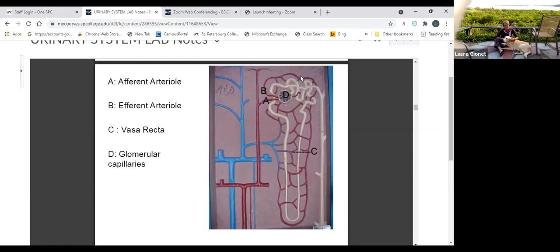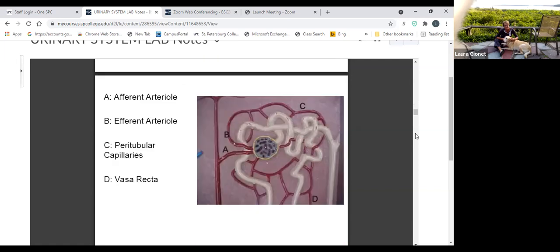The capillaries up here, above B, which for some reason aren't identified, would be the peritubular capillaries. But you have afferent arteriole, efferent arteriole, the vasa recta, the glomerular capillaries, and above where D is, those surrounding the proximal and distal convoluted tubules there, those would be the peritubulars. Here, C is pointing to it. Thank goodness. So that's an excellent image, and you can really distinguish between them all.